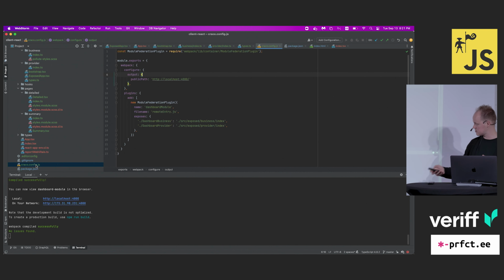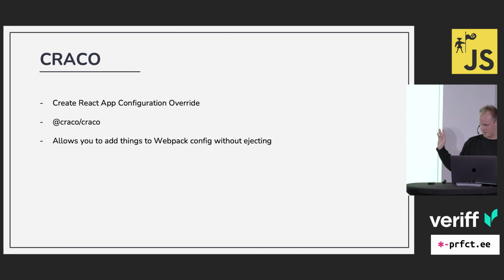So whenever Craco runs, it hunts for this config, it adds all this configuration to the Webpack that is exposed by React, and the magic is done. So it actually tells, please, if you have the Webpack, you have the plugins, and you add this plugin to the configuration, and you don't even need to deal with that madness. If you didn't use Craco before, it's my highest recommendation. It's awesome. So we solved that problem with Webpack configuration. It's quite easy to solve, especially if you know where to look.